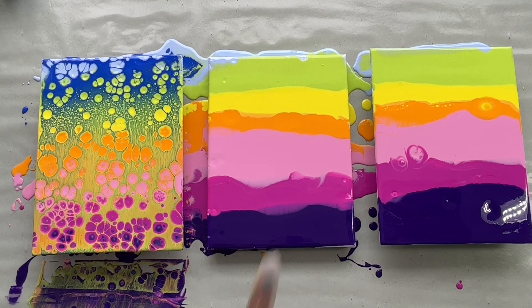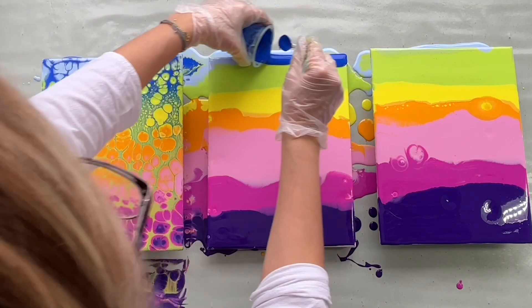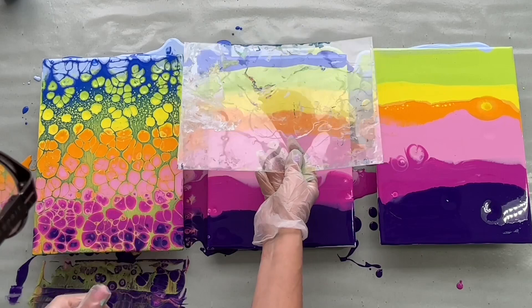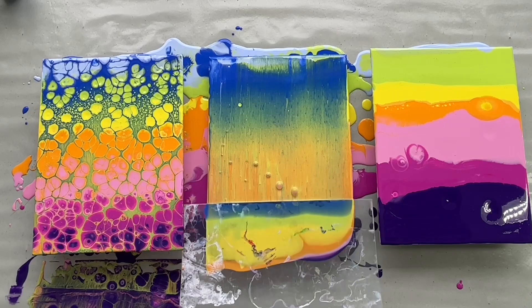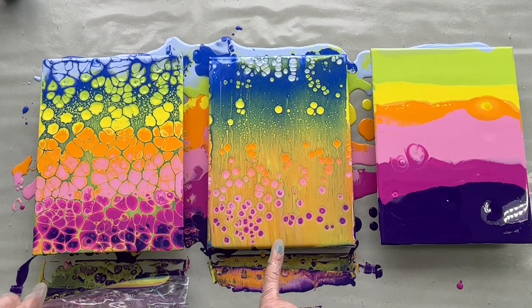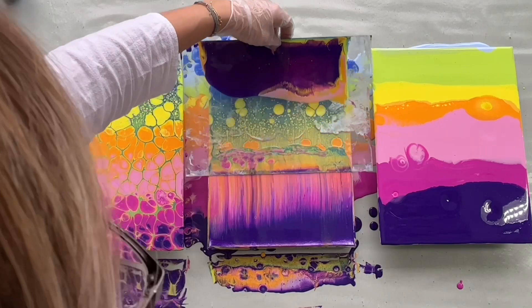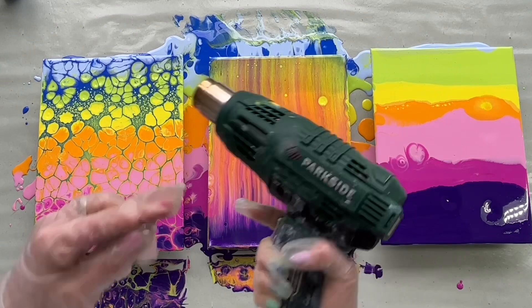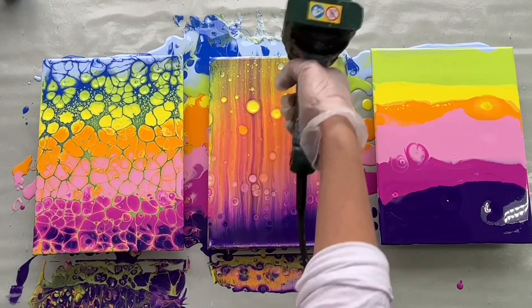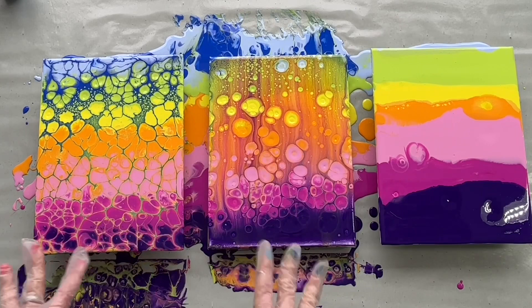So now I wonder — how will it look with a double swipe? Again I pour my ultramarine on this edge and use the plastic sheet for swiping. I'm gonna pop some of these cells — just a little bit. These grow so beautifully. And let's swipe back. So again, I'm gonna use my heat gun and pop these cells. It's slightly similar, but the color combination here is a little bit different — a little bit smoother.